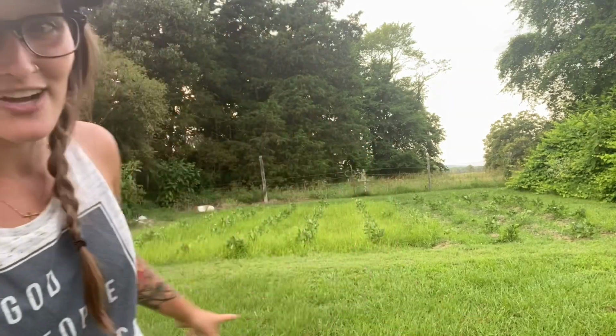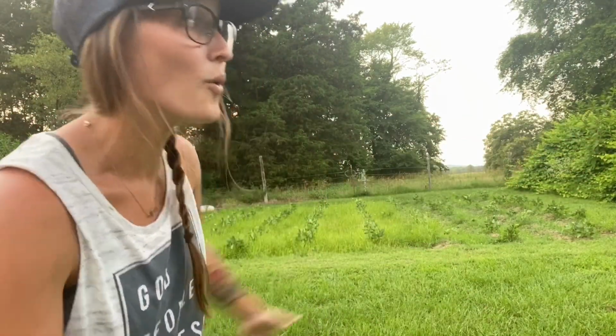So you guys know I love growing the fun things, right? The thought of not growing those fun things makes me cringe a little, so I like the idea that we have a backyard garden. We will always continue to have a backyard garden, but this space behind us, we're really about to put emphasis on turning the whole back half of our farm into just market style in-ground beds.